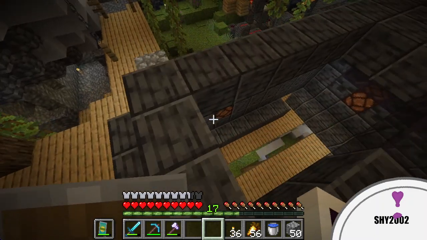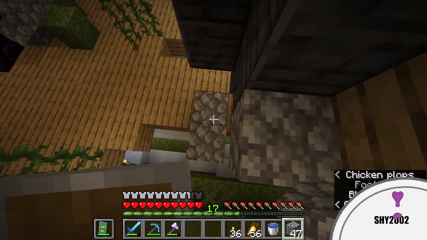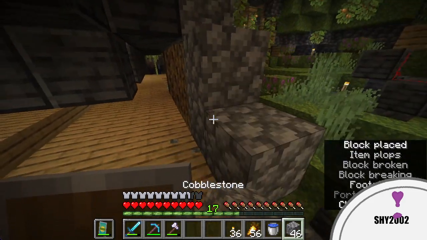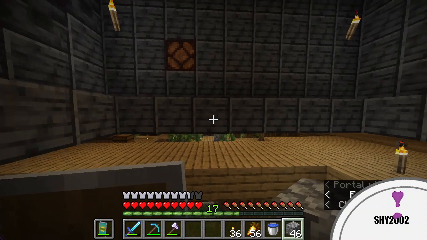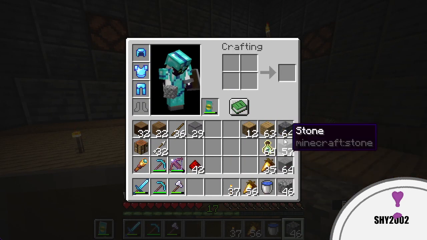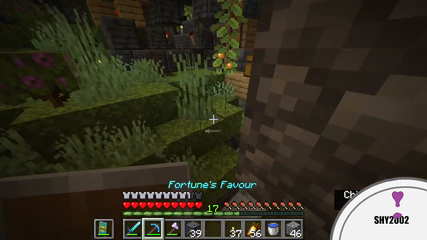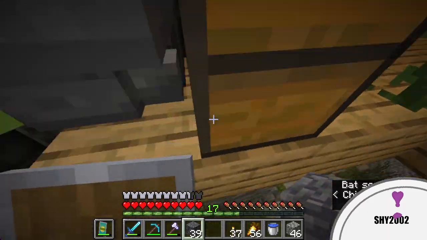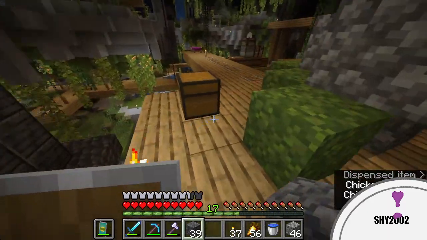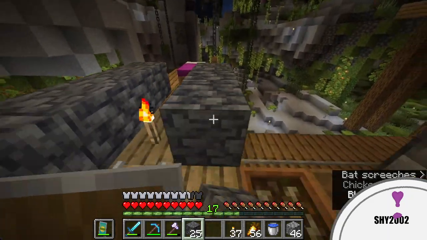Ten, 14, 15... Summon another 14, so 28, 29, another 2 pair of 5, so 39, 39 more. I need 39 more polished deep slate for the rest of that structure alone. Goodness, I'm really starting to wish that I hadn't been silk-touching Deep Slate this entire time.